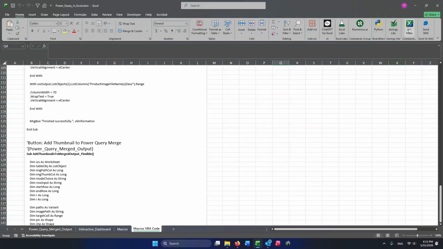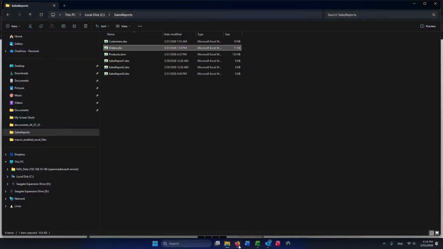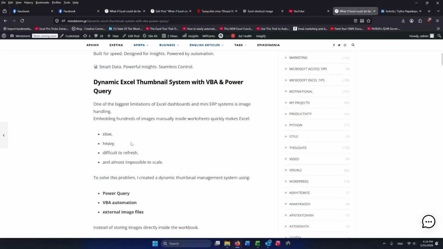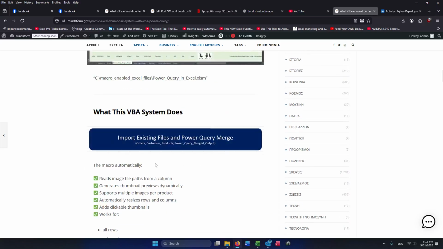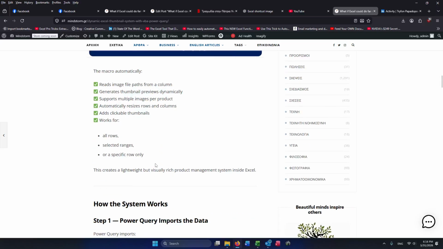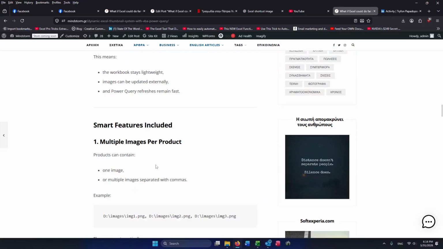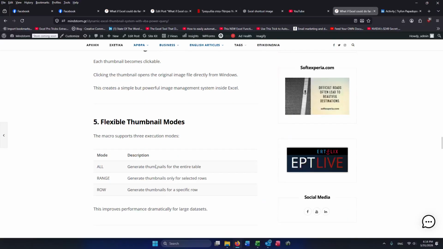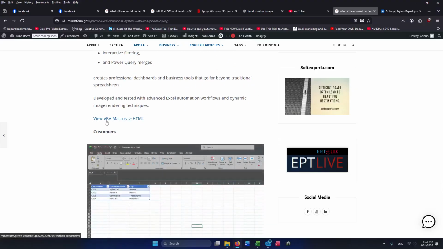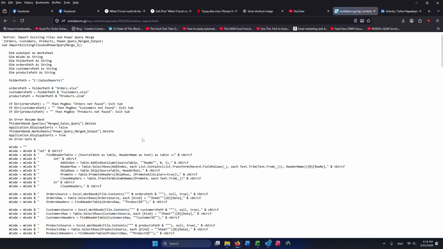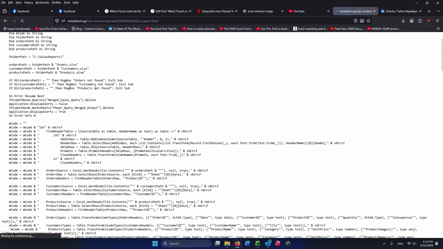These 2 you can find in this post, and you can download them from, let's find it for a minute, here, view VBA macros, and you can download it from here.